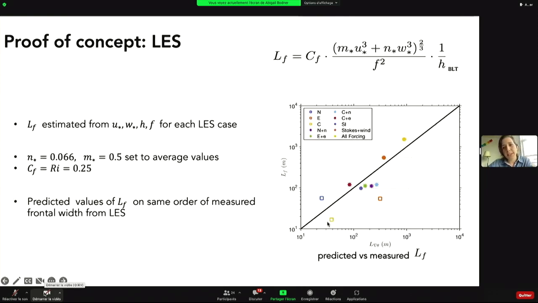And this here is a summary of all these different results. So up here on top is the predicted frontal width that's given by our theory. And down below is the measured frontal width that we actually measured from the data. And although this doesn't agree perfectly, this is a fairly pleasing result considering that these simulations were not designed for this purpose. And if we were to test a whole bunch of other parameters, we would need to vary one parameter at a time, which is quite costly for large eddy simulations.